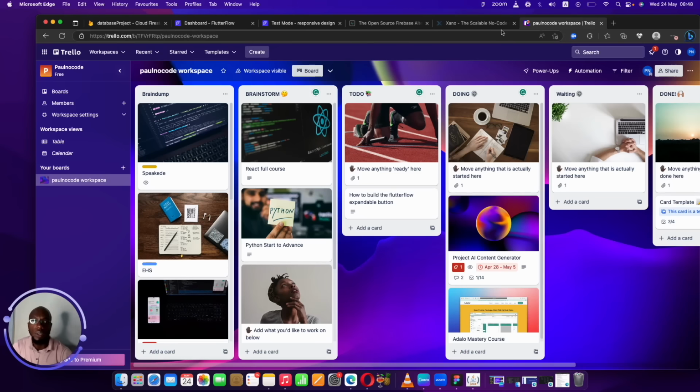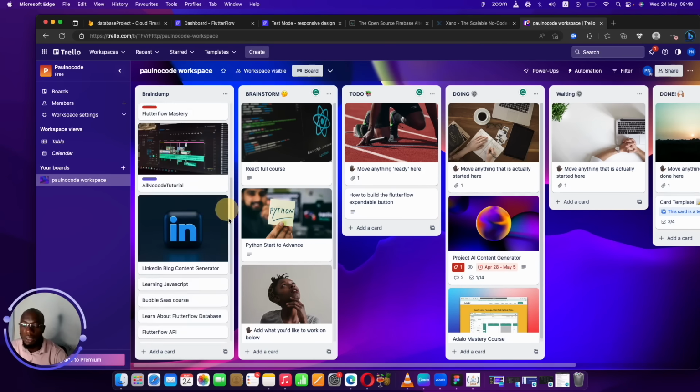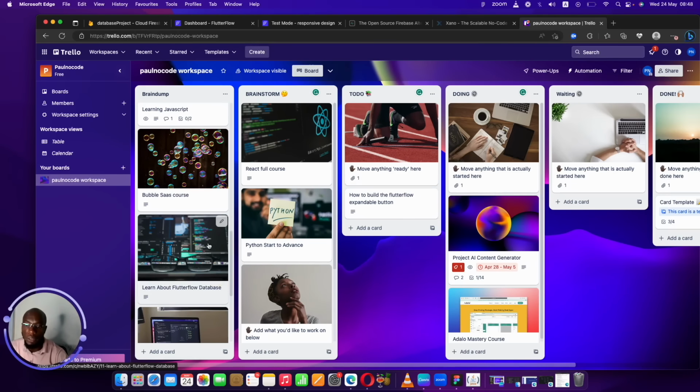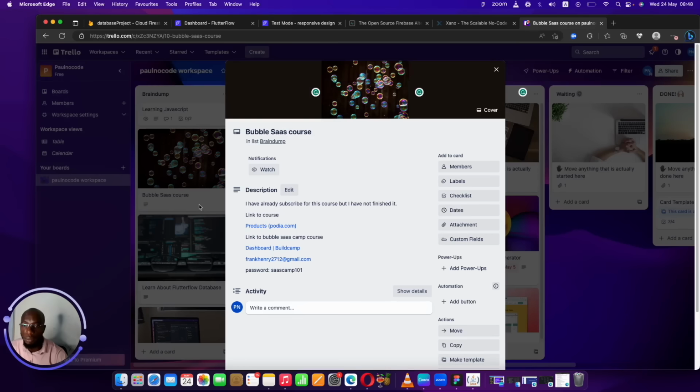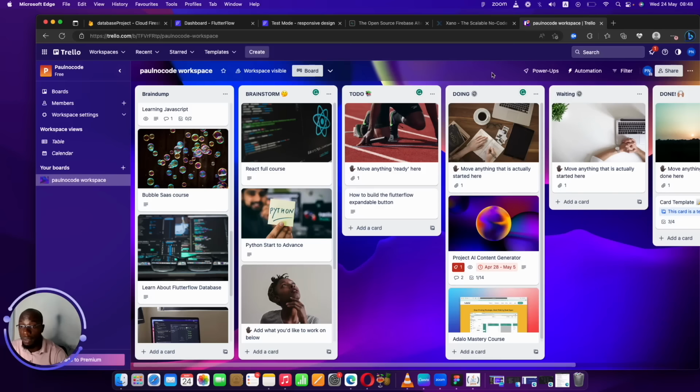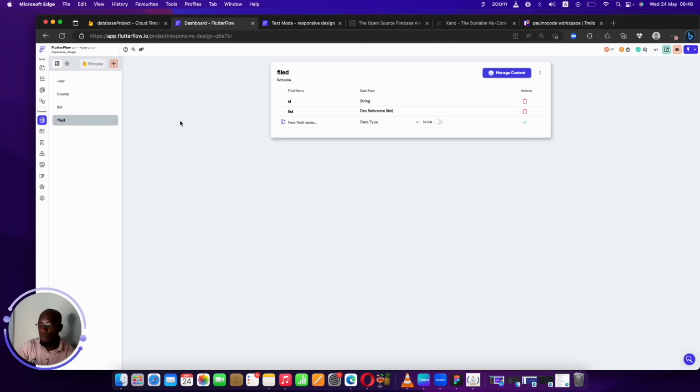So when we see this, you see this is a list, and these are sub lists inside of it. So these are like subtasks inside of it. For example, build a Bubble SaaS course for me is an item inside this particular list, right? So we have a board that has a list, and a list of items inside of it. That's what it is. And then this has a name.